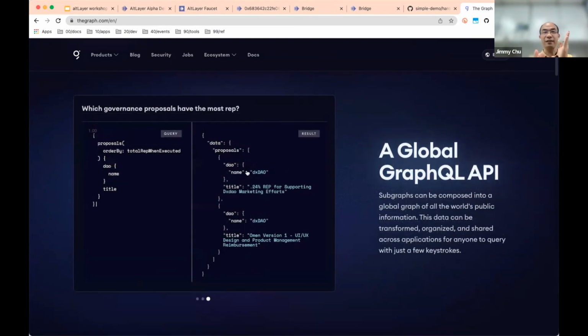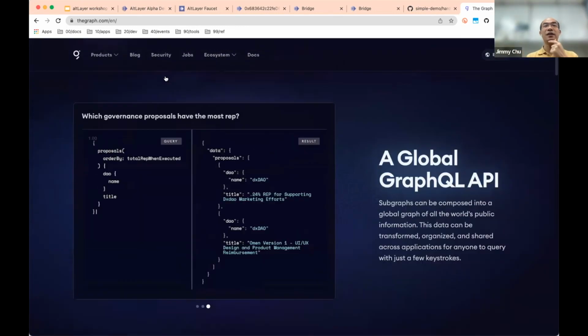So there's a layer where the developers will have to define the data entity relationship, how the smart contract storage will map back to the data entities. So that's the graph, GraphQL, the graph query on blockchains.